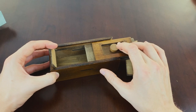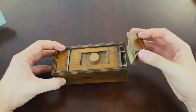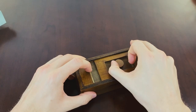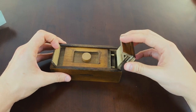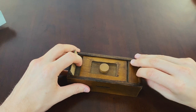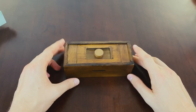Let's try and close it up again — just do the opposite. We put this back in like this, then we figure out how to get this back in. That needs to go up, and this can go up like this, then we put this back in. Back like so — okay, now this has to go up. It's a little bit tricky to close actually. And there we go — that's how you close it again. Very nice, I really like it.